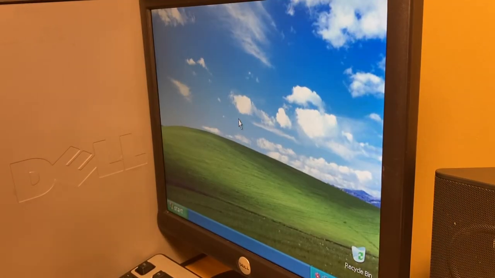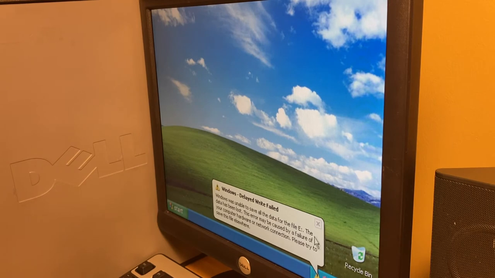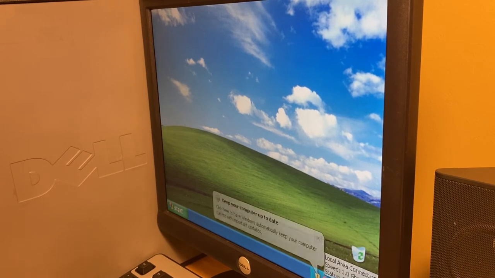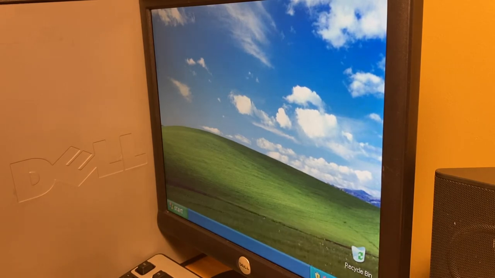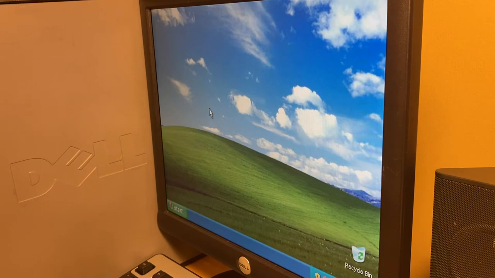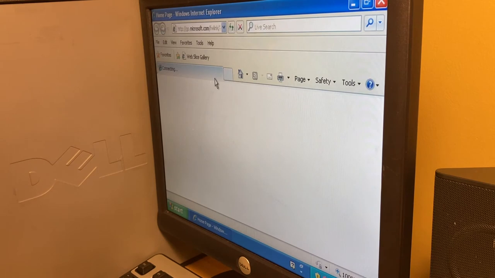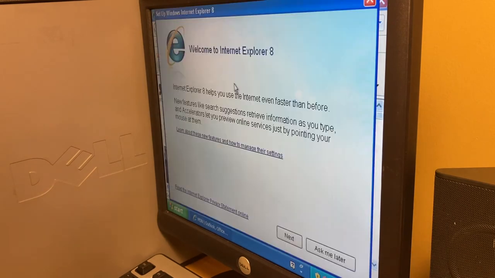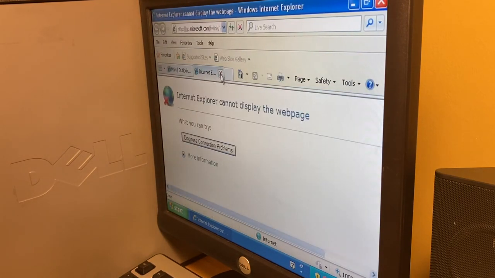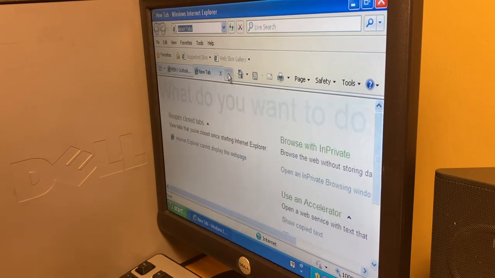Okay, all the drivers are installed, and... Okay, well, it was supposed to make the device disconnect sound. There you go. Including sound. It's connecting to the LAN. Keep your computer up to date, I don't care. What the heck is this? Okay, I'll fix that in a second. Last thing I feel I need to do is check if the internet is working. Yay, go away. Ask me later. Yeah, I know, you can't display that because it's old. Oh my god, open a new tab.